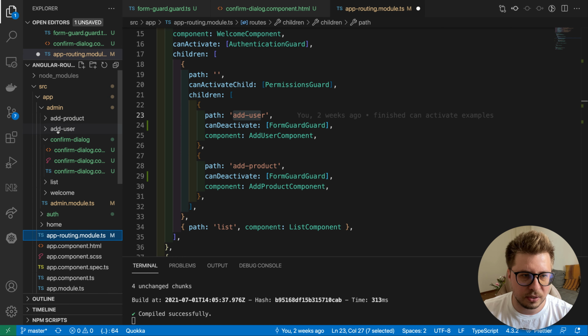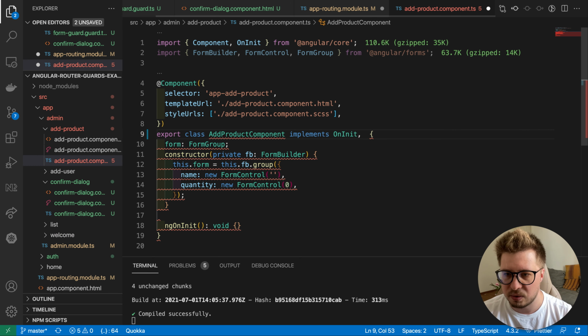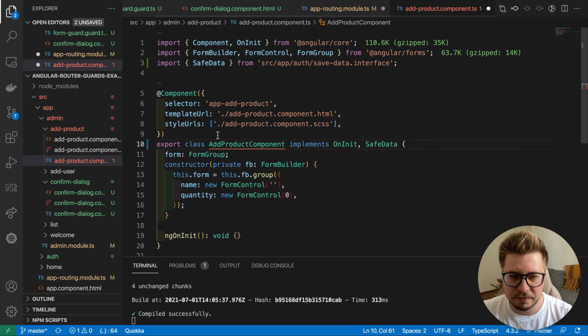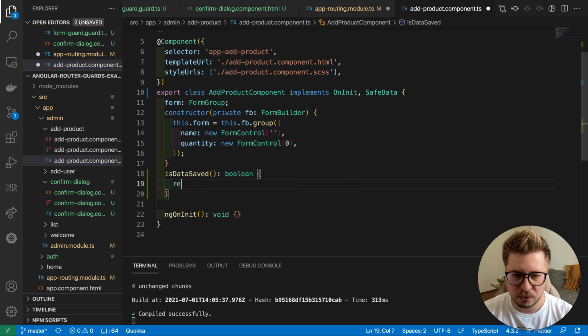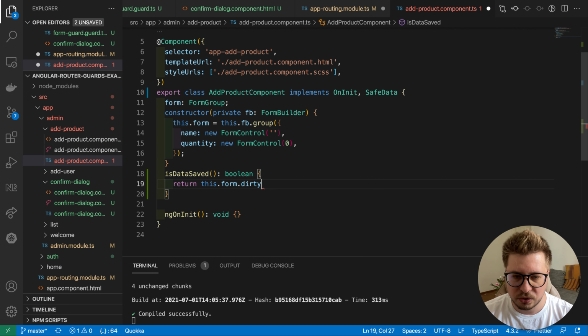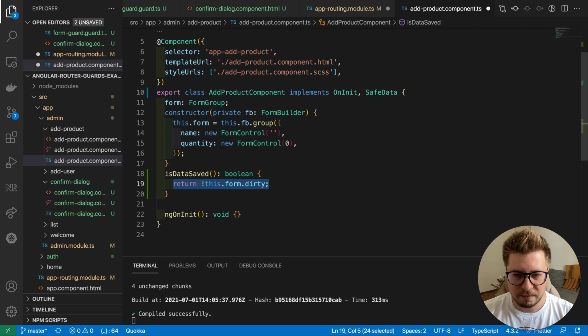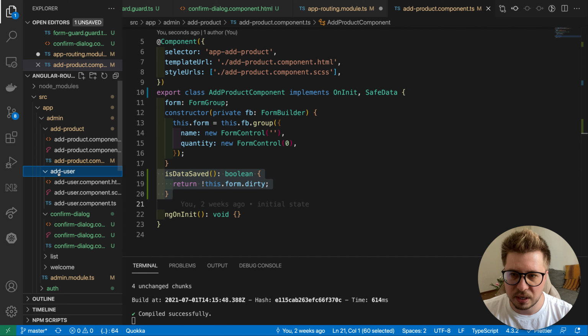So let's go to add product, and besides OnInit, we also implement SaveData, and we have to implement the isDataSaved method, and it will return a very simple check: is the form dirty, and we have to reverse it like this. So if it's not dirty, it means data is saved.